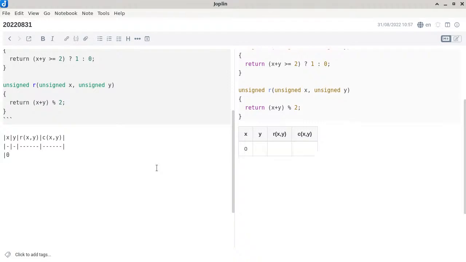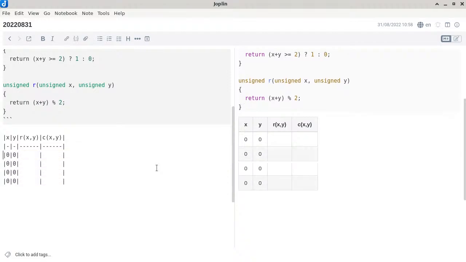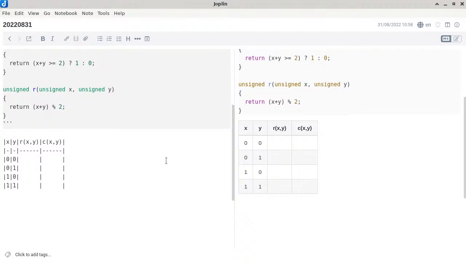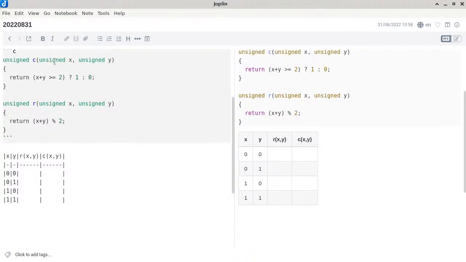So x can be a 0, y can be a 0 at the same time. And we'll try to answer these questions in just a little bit, so I'm going to leave those items empty for now. And then we'll paste, and then change this to 1, change that to 1, and then both of these are now 1s. All right, so I'm just going to scroll down just enough so that you can see the C function as well as the R function. So now we are going to ask, what is R of 0, 0?